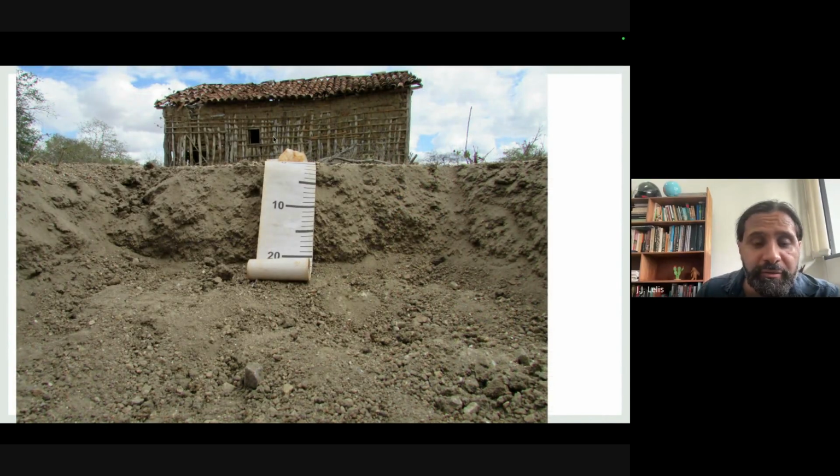Welcome. This is another example. In this case, we have 20 centimeters, and this is continuous rock, so the R layer. We have a horizon here that does not fit any criteria: no petrogypsic, no calcium carbonate, no gypsum or other kind of salts, not petroplinthic or pisoplinthic horizons, just R, just rock, continuous rock. In this case, a leptosol.